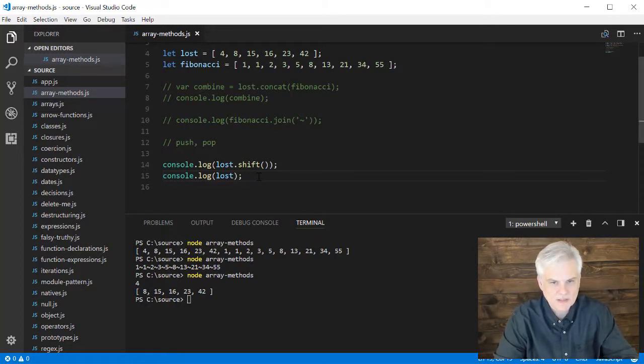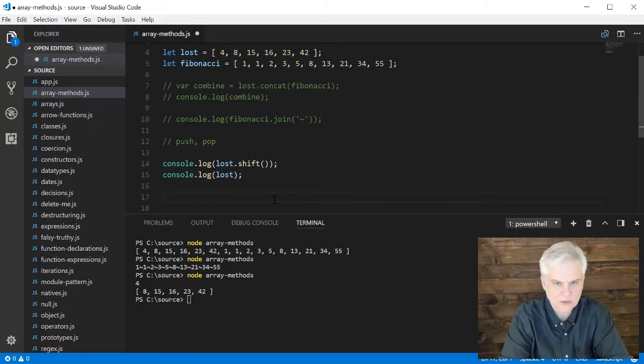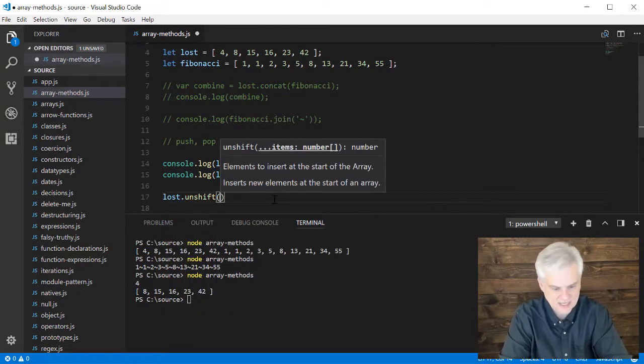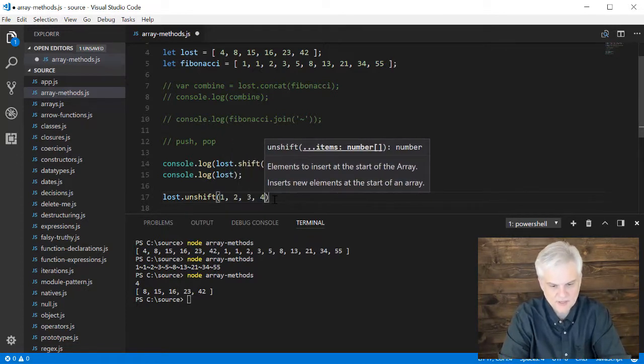We can do something called an unshift, which is to add items to the front. It's essentially just like a push, except we're going to add items to the front, one or more items. So here we go with lost unshift, and then we can add one, we can add two, we can add a bunch of items.